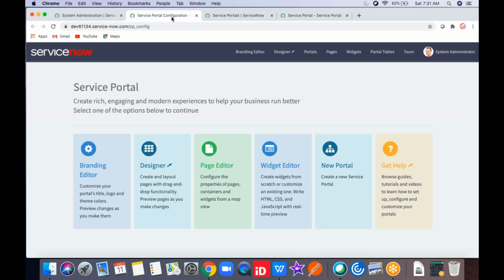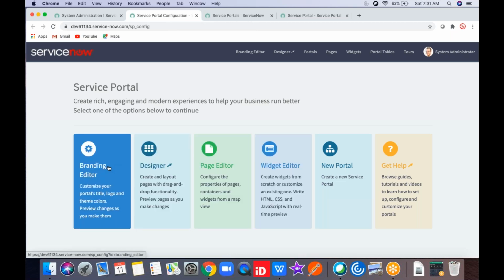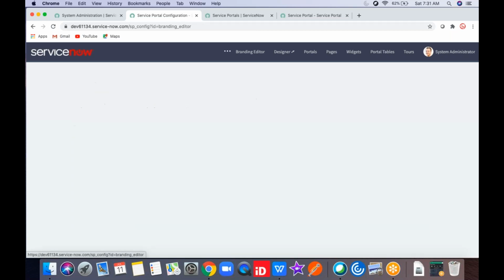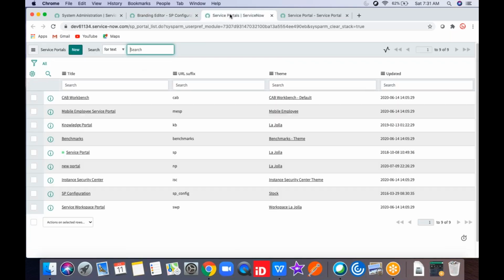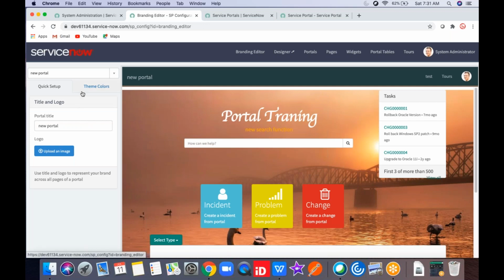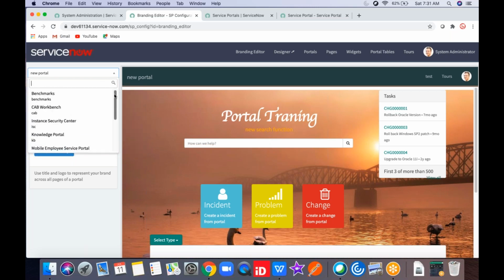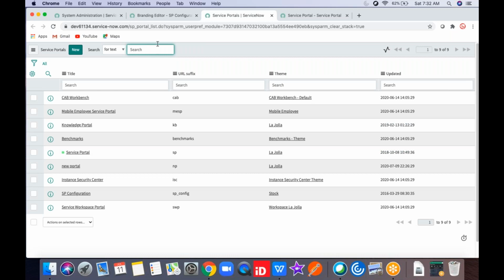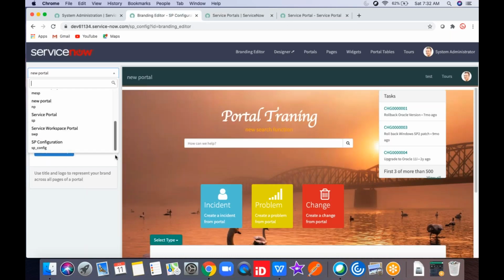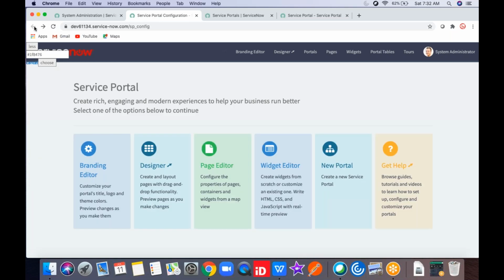But if you see the portal configuration, and if you click the branding editor, you will be able to see all these options, like all these portal names. But this is a UI form, and those who have expert knowledge can build from there only. Okay, this is basically the difference. So you can see these are the portals available that we are talking about, and here we have the 9 portal. So this is the branding editor that I was talking about, where you can configure without any coding and modify some of the things. Okay.